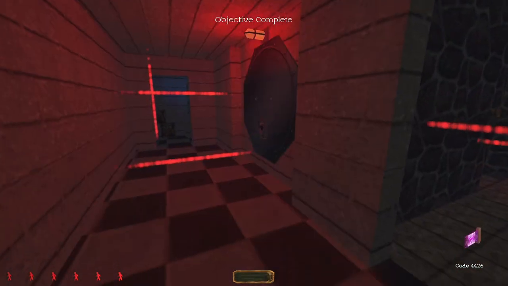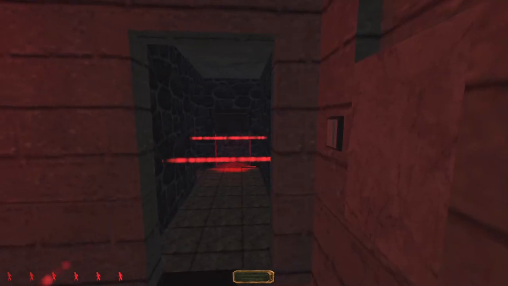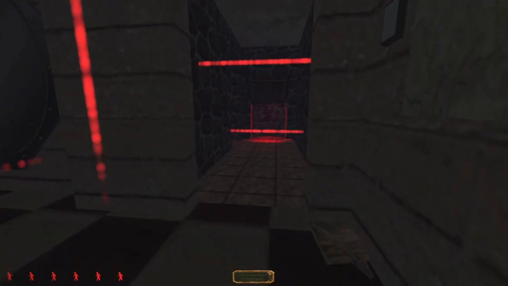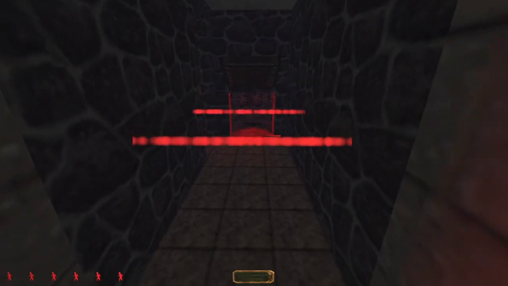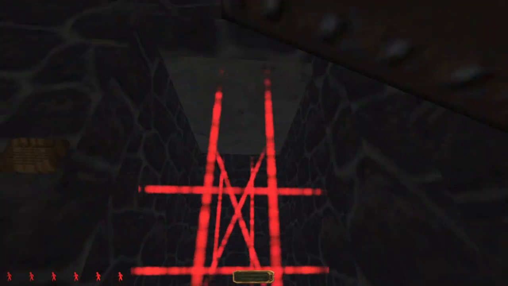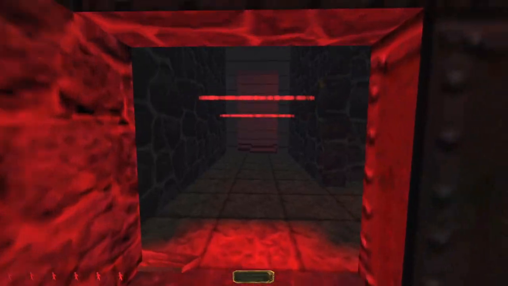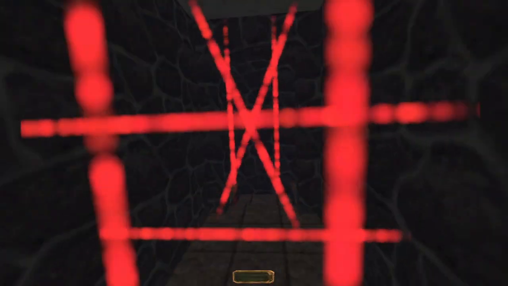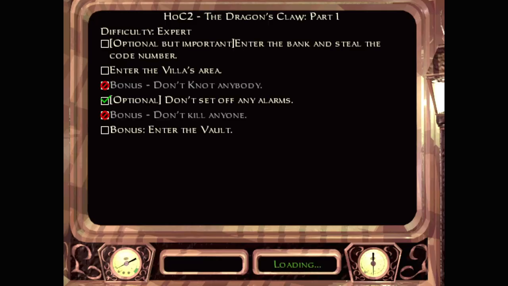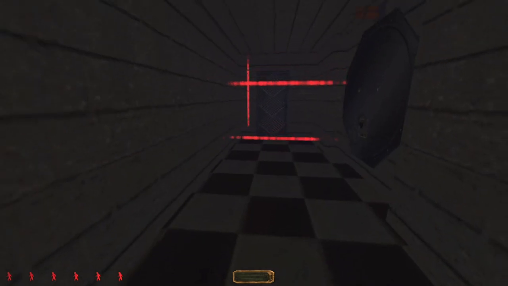Okay, code 4426. Well, don't set off any alarms, I said. Is that just because I took too long, or did I trip one of the beams? I mean, they're supposed to be deadly rays, right? I don't know. Oh yeah, those are the deadly rays. Whoops. Whoops. Oh, I'm all the way back here.